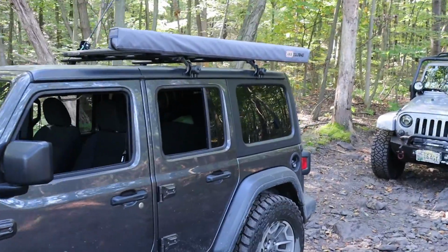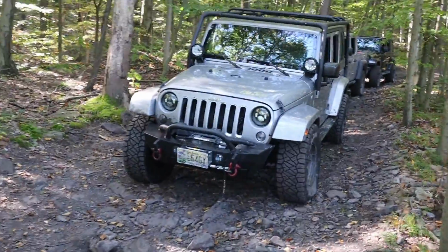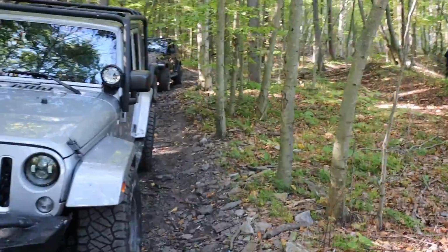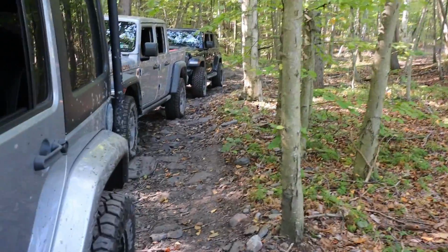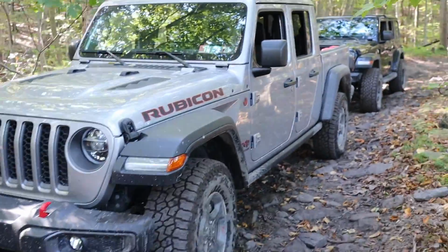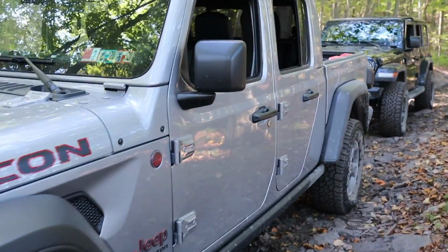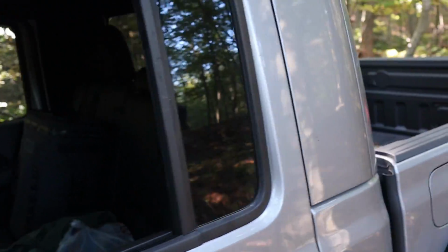That's one of the reasons why, when I go places and there are parking lots and stuff like that, I don't immediately get behind people and get blocked in. Instead, if I don't know where to go, I just park in the grass or something. I park way far away, figure out where I need to be, and then I come back. So this is a Gladiator right here, kind of nice looking.